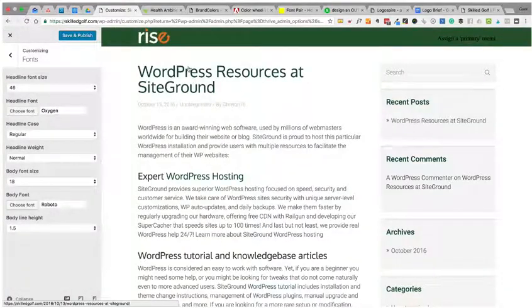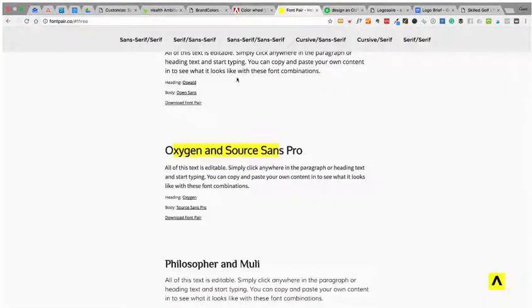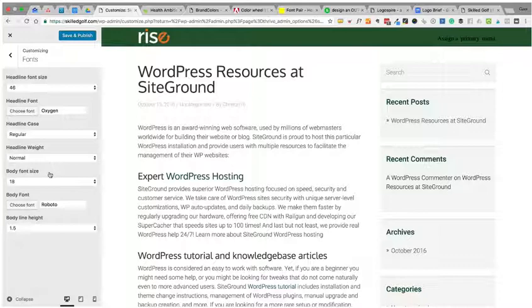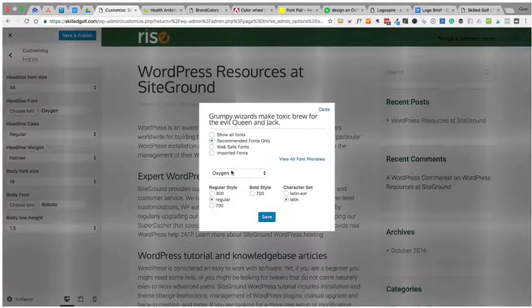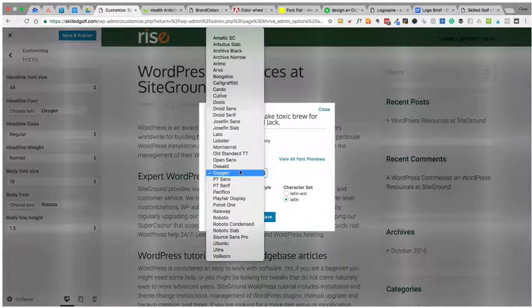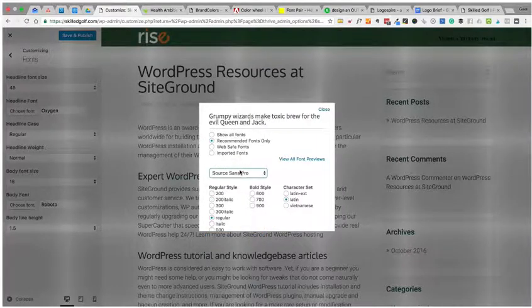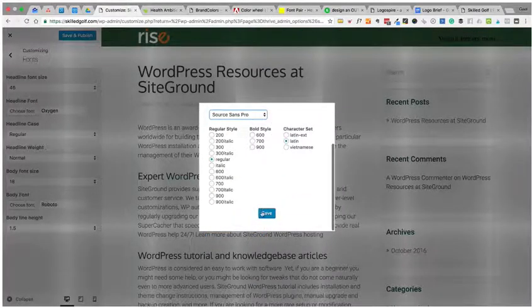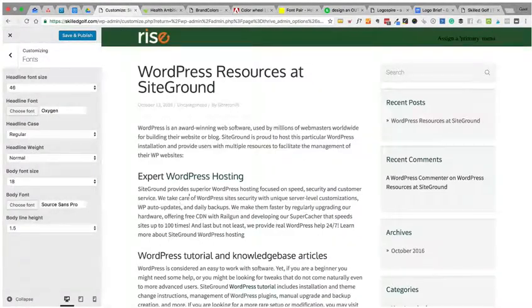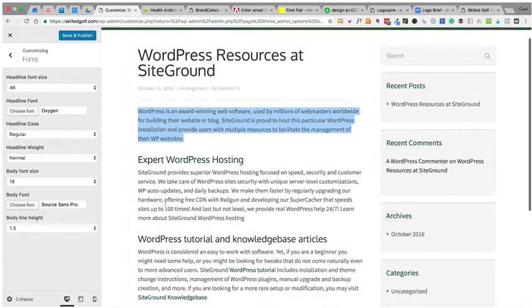Now you can see my fonts changed, and the second font was Source Sans Pro, which I think is a pretty simple font, but I like it. So I'm going to go back there, choose my body font, Source Sans Pro. Here we go. And I'm going to keep the options as they are normally. And that's basically it. I have my couple of fonts.